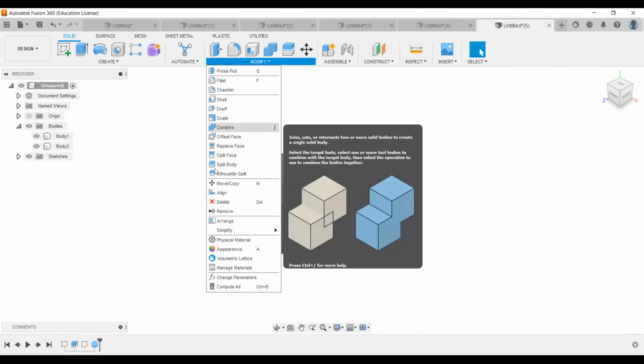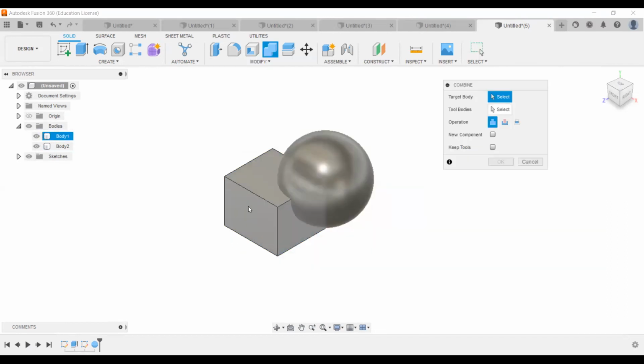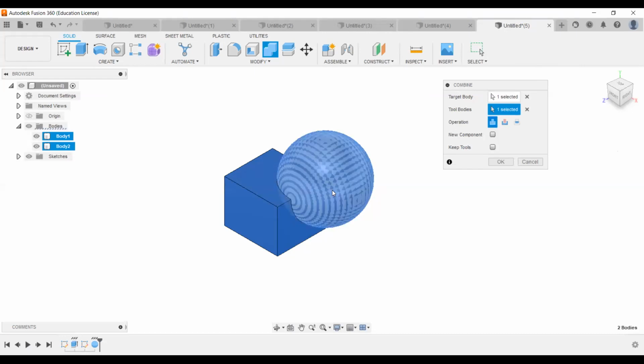In the combine option, select the first as the target body and second as the tool body. Here, these are the operations. Operations means if I select join, these two bodies are joined and create one single body.